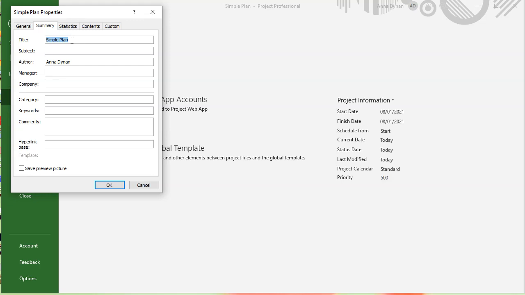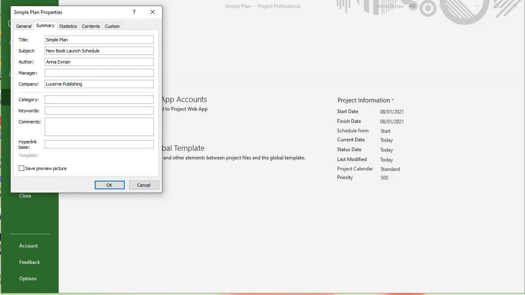So in our example on page 10 of the notes, it says put the subject line as new book launch schedule. We're going to put the company as Lucerne Printing, or Lucerne Publishing to give them the correct name. Sounds much more grander.